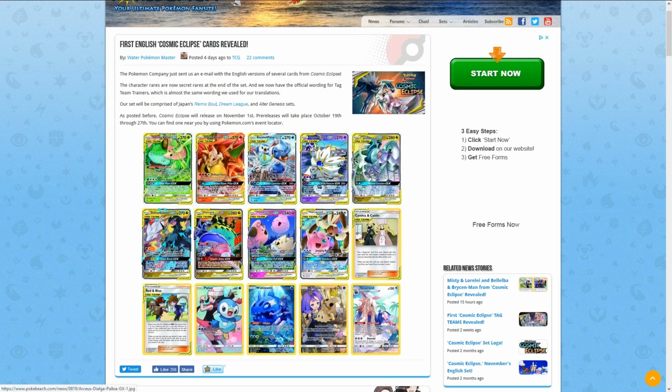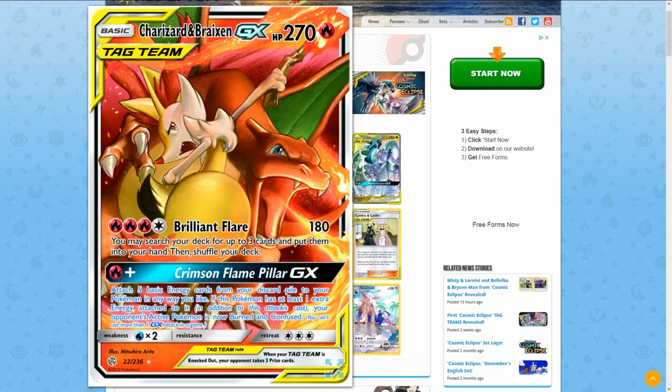we have the Solgaleo Lunala combo as well as Reshiram Zekrom. So I think 270 is just like a target base station. We were talking about that magic number in our Dragonite video too, where if you can do 270 damage, you're going to KO a lot of Pokemon out there, even big tag teams. So yeah, let's get into Charizard and Braixen GX.